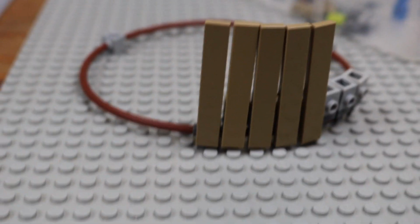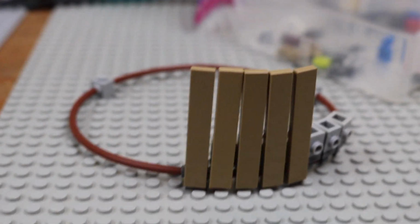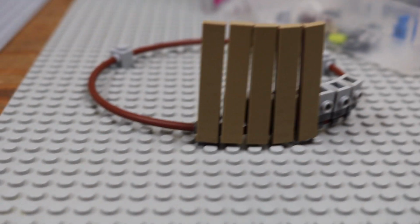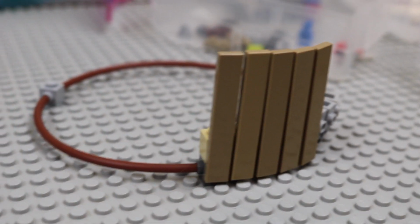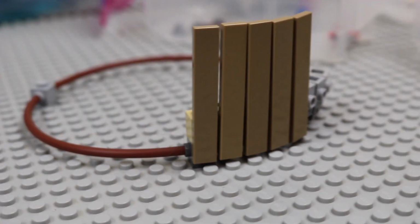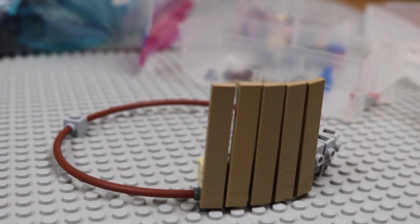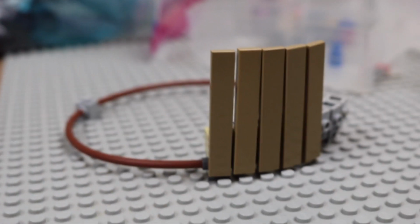I'm not sure if this is how it's going to stay throughout the rest of the episode, but just be sure to leave what you guys think about this in the comments. And you may have also noticed I switched it to dark tan, much to probably the delight of many of you, as a lot of you guys disagreed with my choice to make it reddish brown, as you believe it looks dark tan in the show.